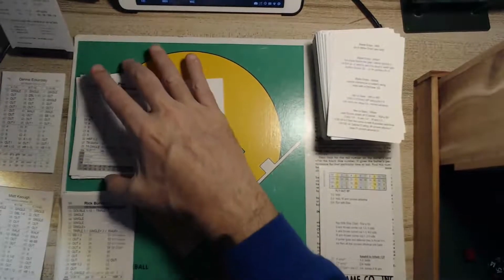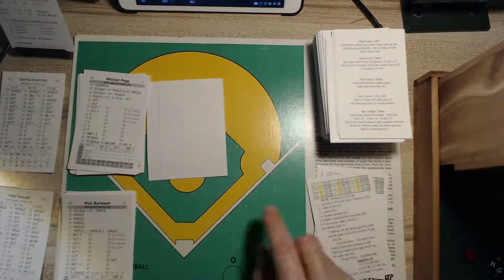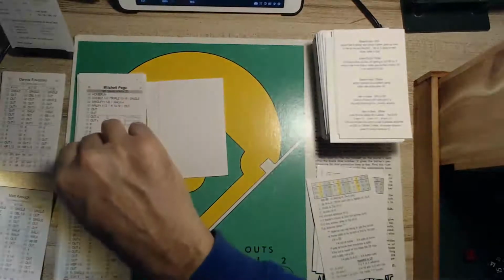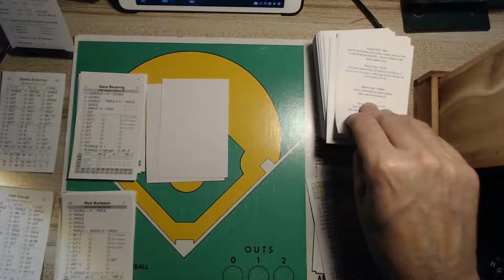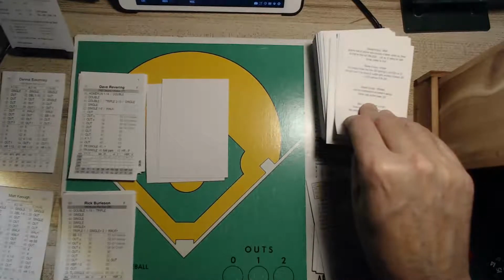Mitchell Page has a tendency to strike out a lot as well. Let's see what happens here. It's going to be a 61, and that is going to be a swing and a miss. Strike three. Goes down. That's two in a row on Ks for Dennis Eckersley. Dennis Eckersley later on, in the 80s and 90s, became a premier stopper, a closer.